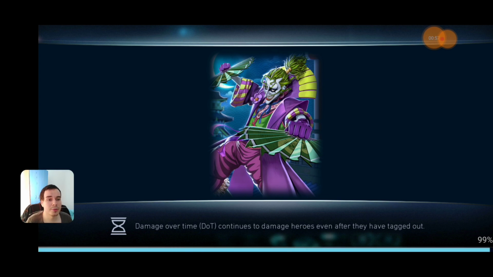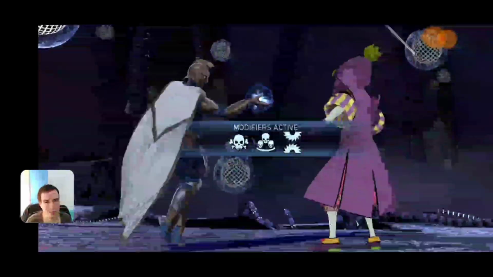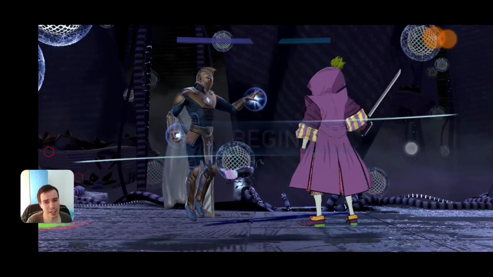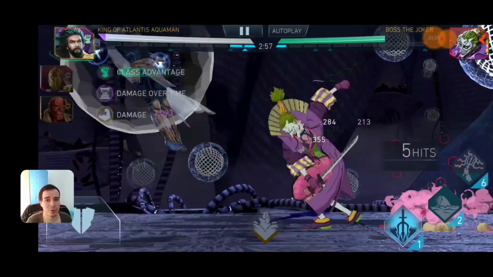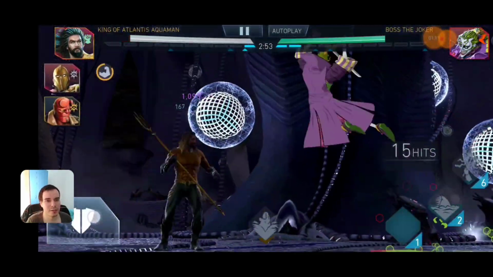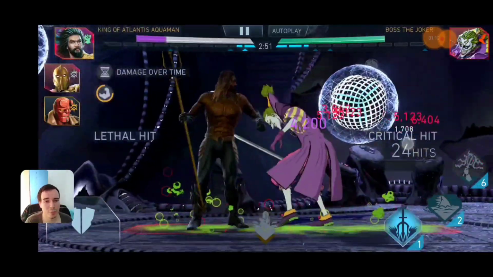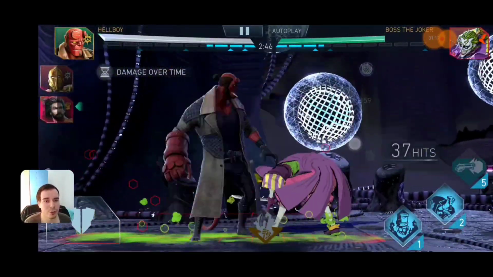So first up, also keep in mind that even though I have invested a little bit into the Hellboy, he's not going to be tanky. Like, he's very far from being tanky. Over here, chaining combo with Dr. Fate, tagging in King of Lands Aquaman, pushing him as far as I can, blocking a little bit because I couldn't finish my combo into an ability because of the power drain, and right now we're in the corner.